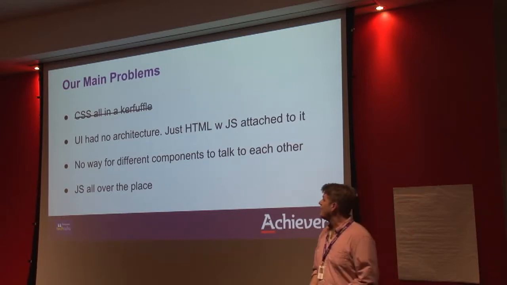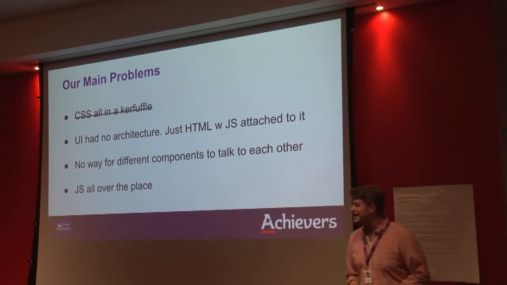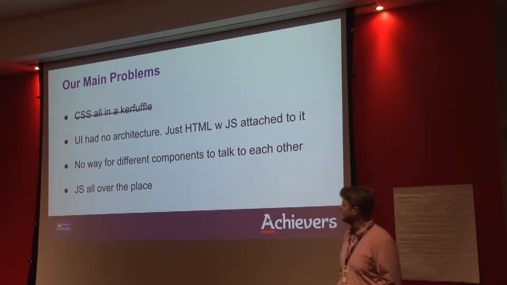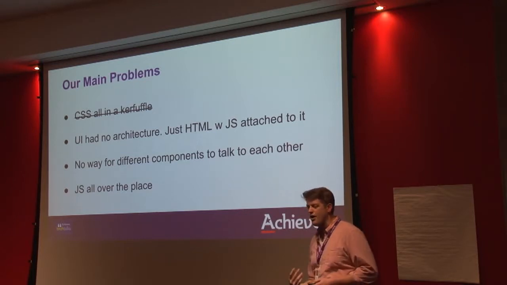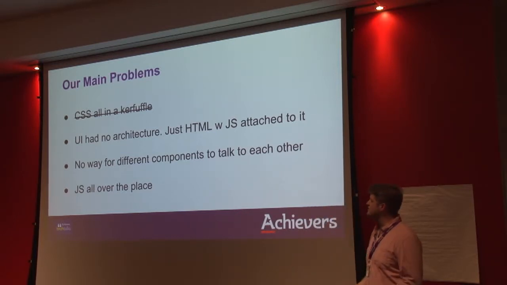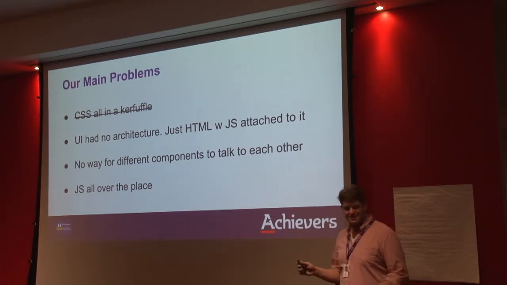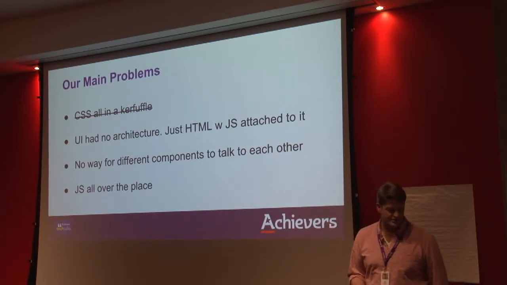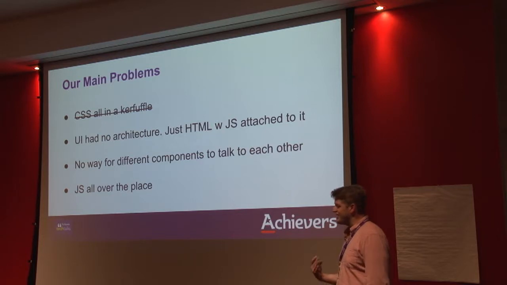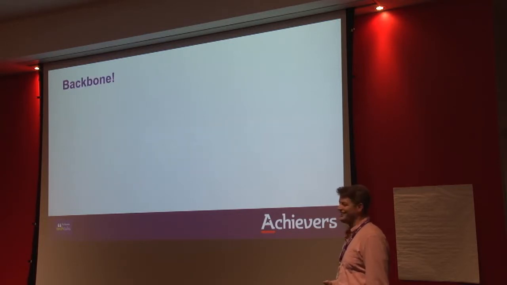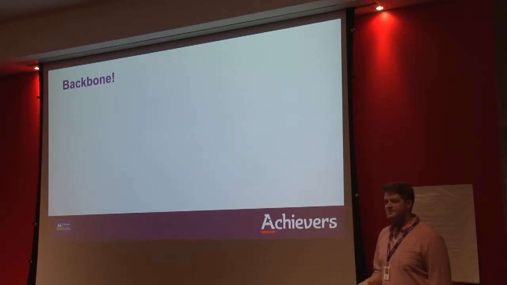Cool. All right, our CSS has been decarfuffled. So next, we realized that our UI really had no architecture. There was just HTML with JavaScript attached to it. So we decided, how are we going to really tackle this? We really needed a good framework for UI, something that gave our site a good backbone. So we used Backbone.